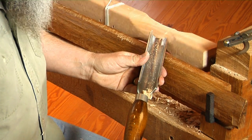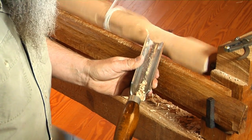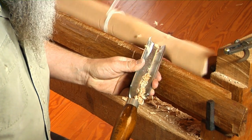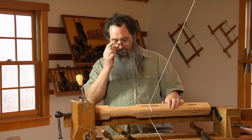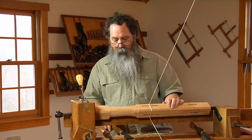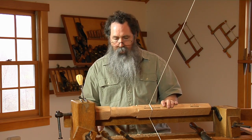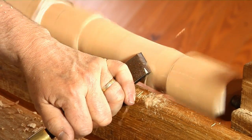You heard me talk about skewing the planes, and this has the same effect. You get a better shearing cut by skewing it like that. If you're learning to do turning, these machines are really handy that way. You can see what the tool is doing. I always tell folks it lets you make your mistakes much slower than a modern electric lathe. And that can be a benefit sometimes.